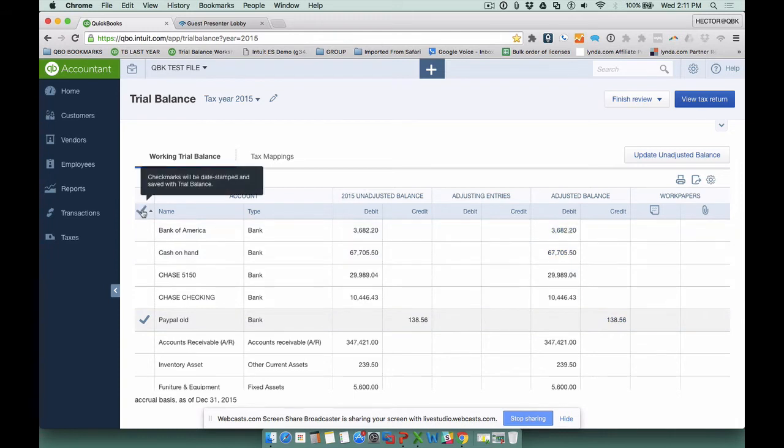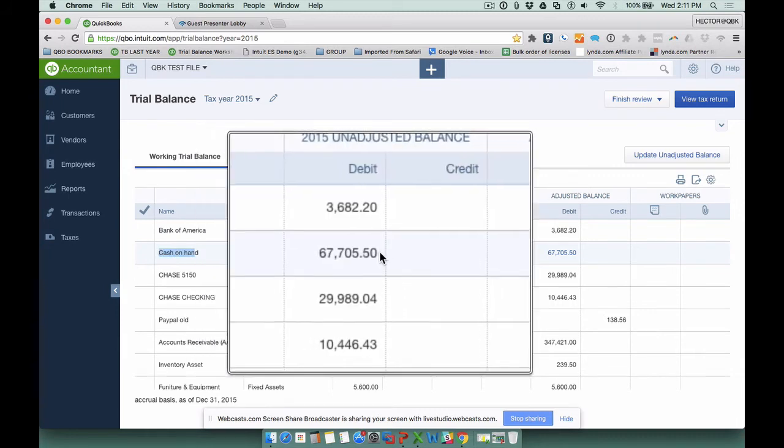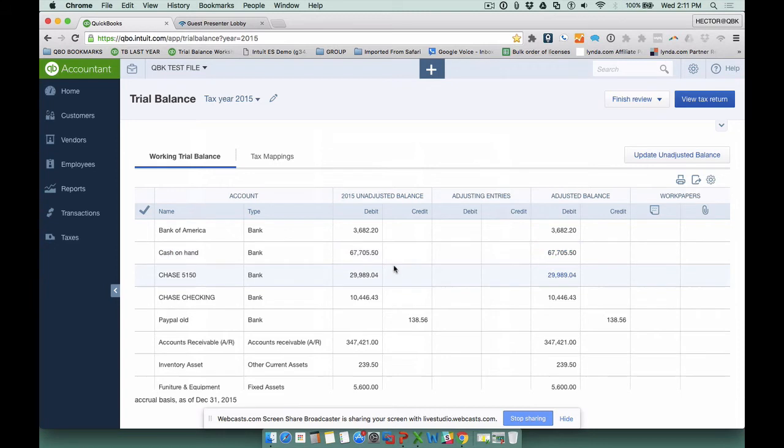Now here on the first column, you're going to see a whole bunch of check marks. The purpose behind that is that we verify each of these balances through whatever our process is, whether we're looking at reconciliation reports or looking at bank statements, we're validating or verifying that all these balances are correct. So for example, we see here cash on hand. Cash on hand has a balance of $67,705. Normally, you probably should have gone through the corrections process and figure out if there are duplicate invoices in there or sales receipts or something making that cash on hand go.